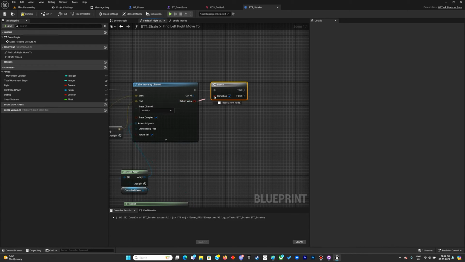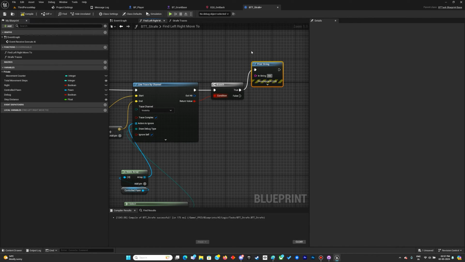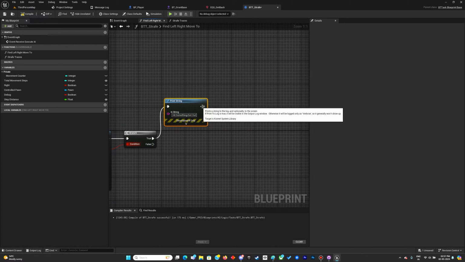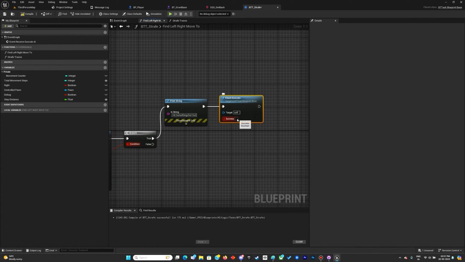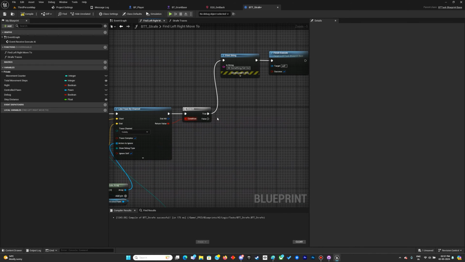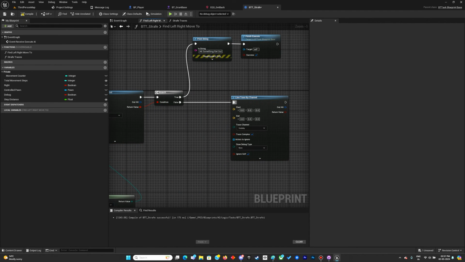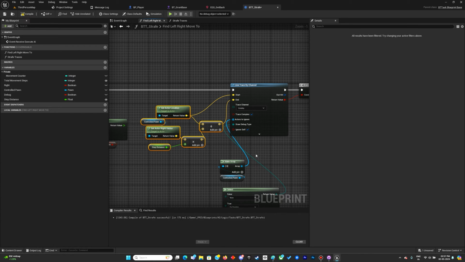So now this one should be from false, like there should not be a hit. If it's a hit, that means we have hit a wall or something. Hit something, get out. So basically we'll have it as finish execute, and it would be a success. Basically we don't want it to be a success, but for now, to make sure that the code does not break, I'll just step out of this function and have him do something else, wait maybe, or get back, or whatever it is. So now this is done, and once that is done, I want to do another line trace. If it is false, and this line trace would be a bit similar but not exact.